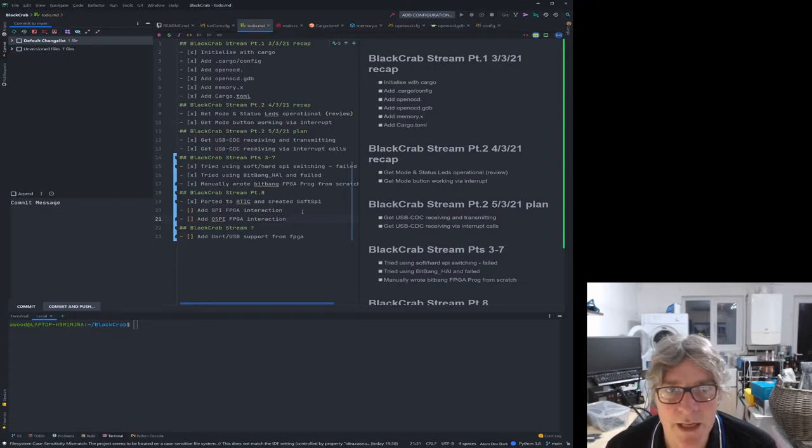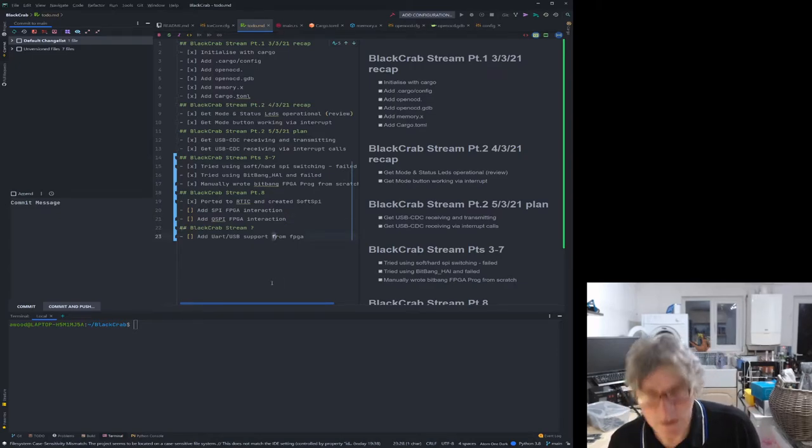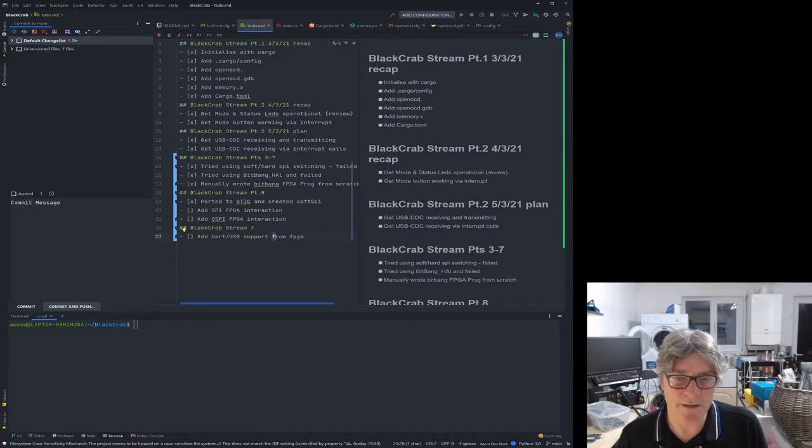So the plan is using the existing SPI connection, which is soft SPI. We can start off using that. Why would I want to use that to start with? Because we already have a very simple SPI implementation that should be relatively easy for us to reuse.